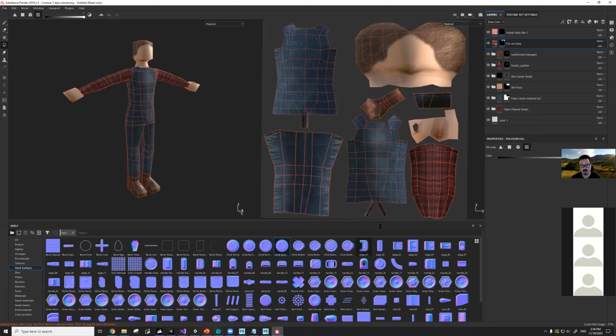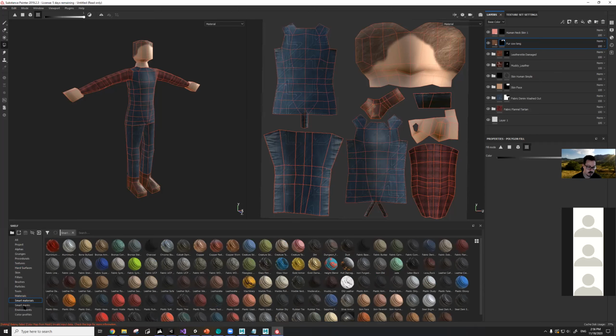So if you want to experiment with this stuff, you might need to go look for a tutorial on that, because I have not jumped into the normal map painting just yet. But it is there.